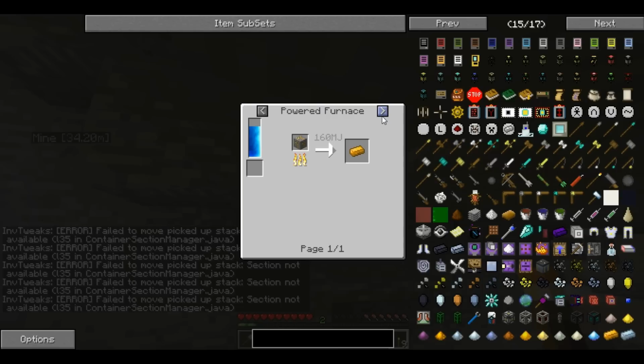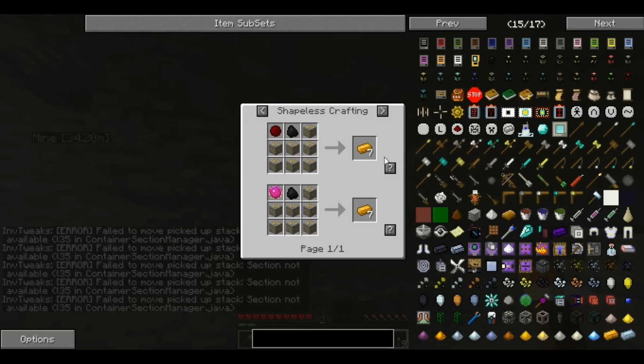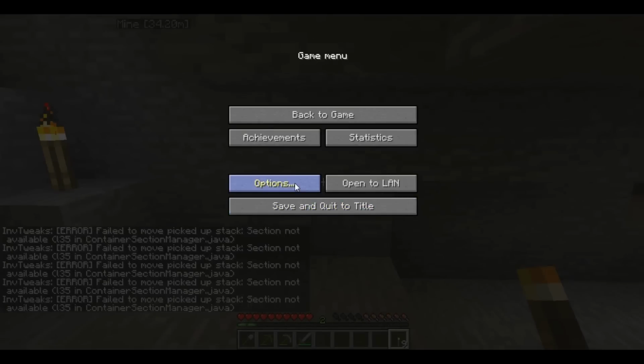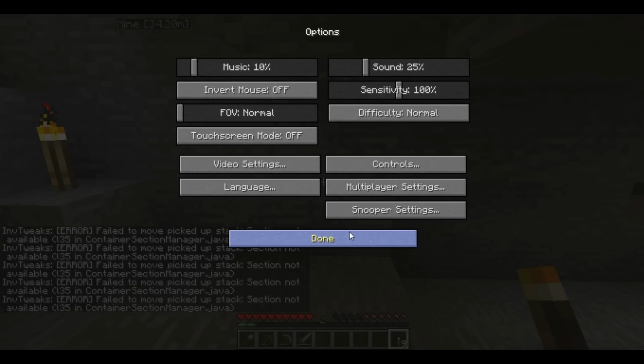Powered furnace. From what's it called? Thermal expansion. Pulverizer, thermal expansion. Induction smelter, thermal expansion. Okay. I should probably see what that's used for. Right, hang on, let's see if I can just deal with this first. There's not any option there.